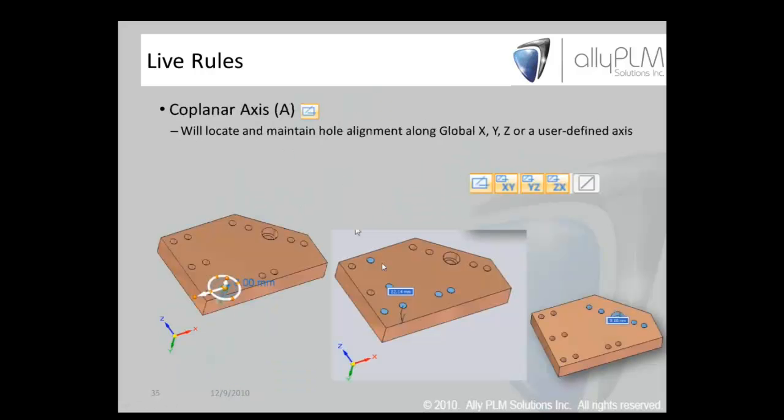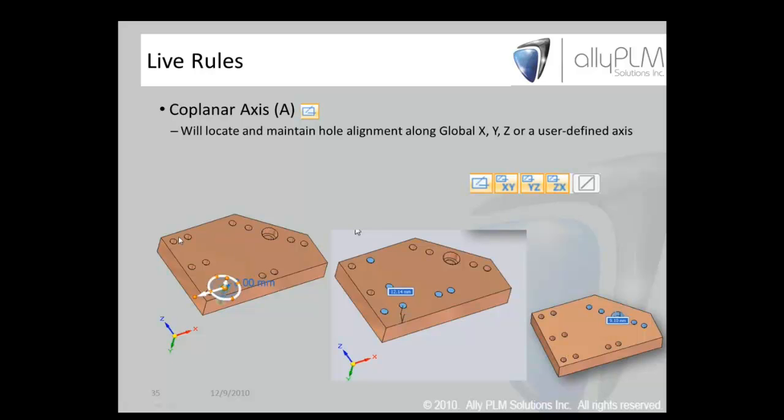In ST2, there was a coplanar axis live rule added. So if somebody modeled holes, we picked this face and we click 1, 2, 3, and we drew them in a line, well, that's design intent, right? We drew those to maintain alignment. Why not have a live rule to help bring that along? So you see that by selecting one of the holes, and it's very similar to the symmetric live rule in the fact that we have a global coplanar live rule here you can turn on and off, and then we have it in each direction.